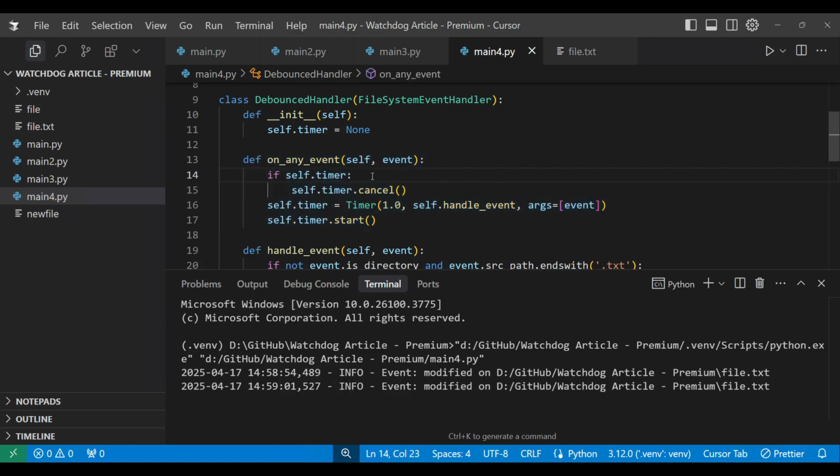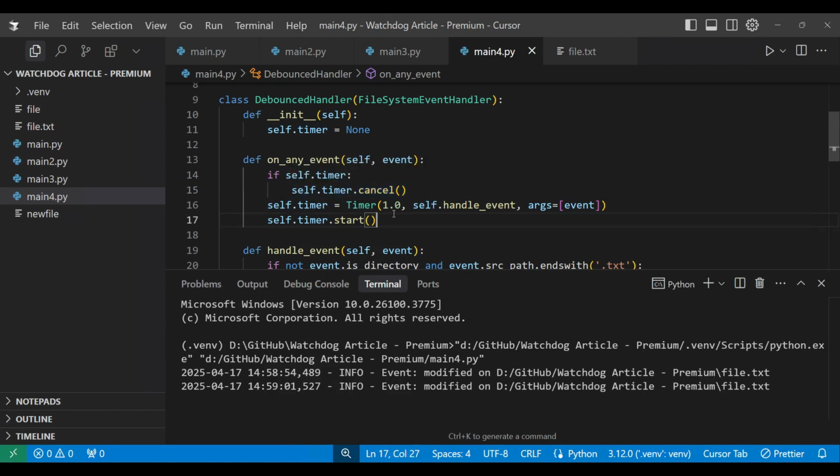So if simultaneous events are being launched, the first event will manage to create a timer because there is no timer. When the first event comes, it will create a timer that will be fired after 1 second. But if some simultaneous events are being posted, then there's always an existing timer that is always going to be cancelled.